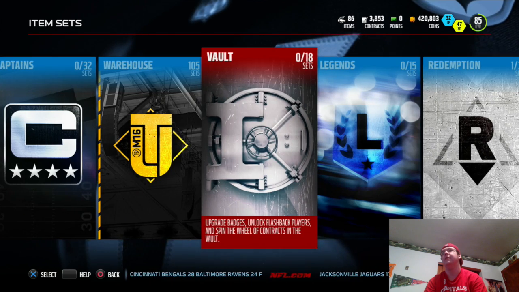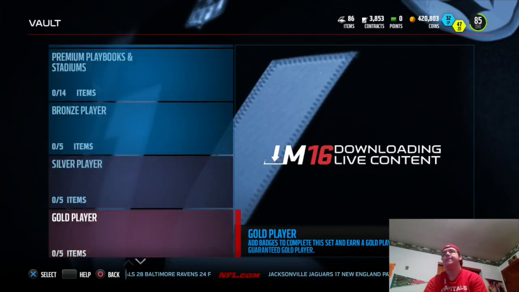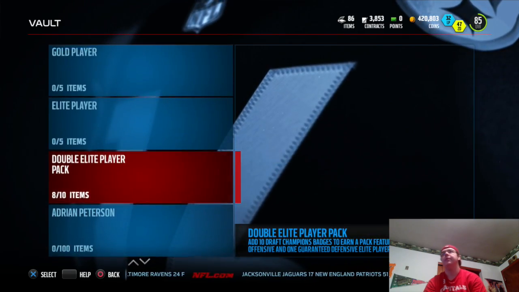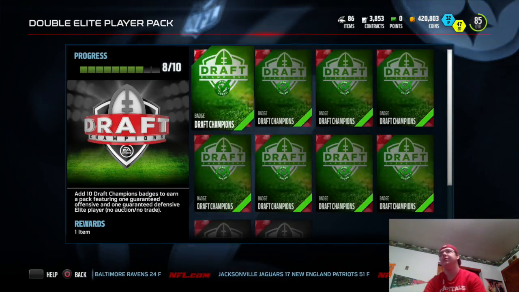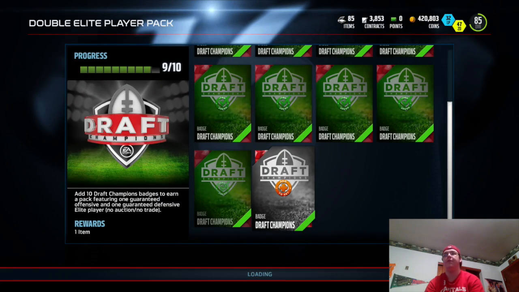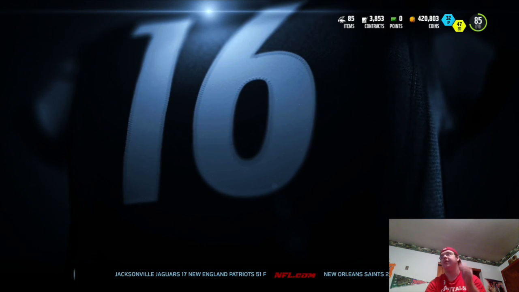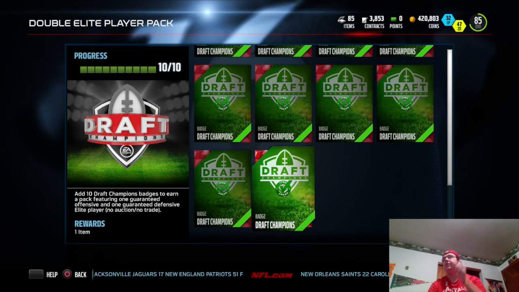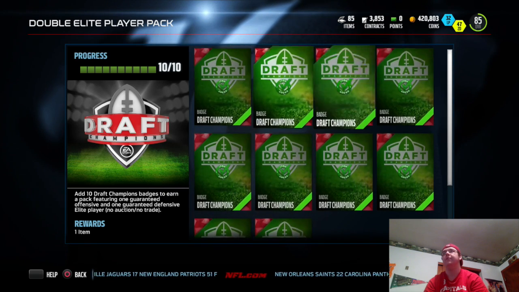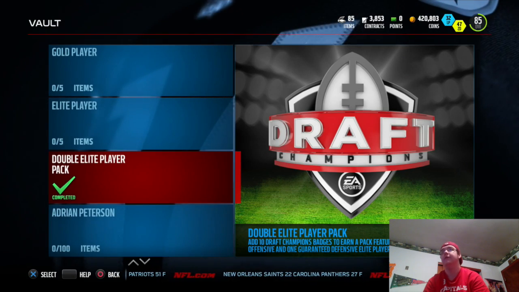I think it's in the vault here. All right, there we go. Double elite player pack. We only need to put two in here. Let's do it. It guarantees an elite player on offense and an elite player on defense. And it's not tradable, which kind of sucks. But whatever happens.